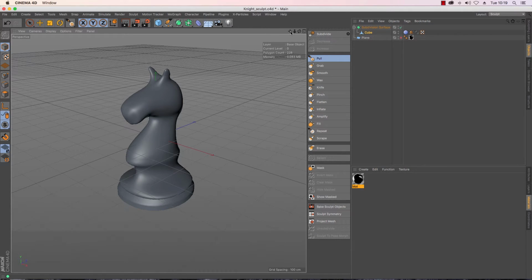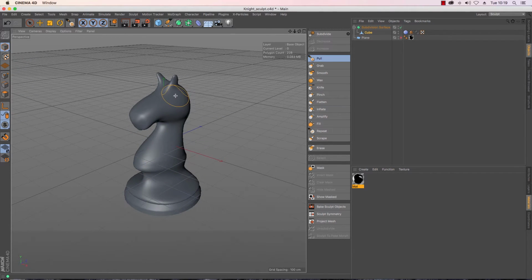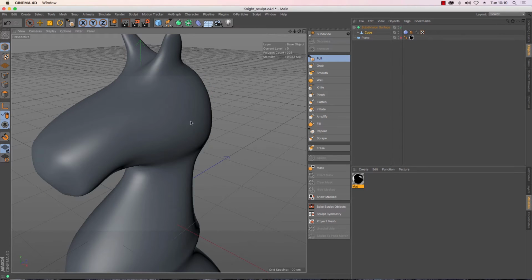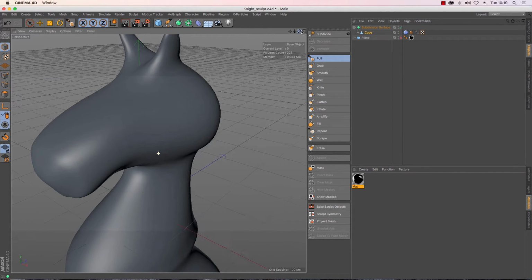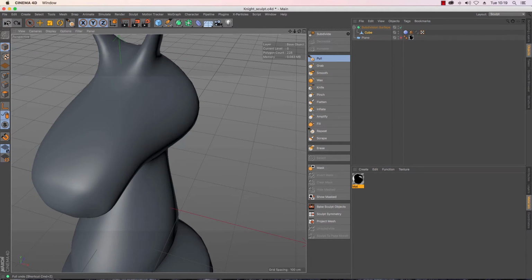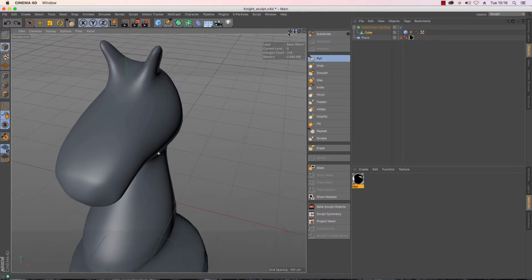Okay, so if I just hover over, you can see that my mesh starts to change, and that round circle there is my brush. If I just zoom in a bit, okay, you can see that if I click and hold now, my mesh starts to change, and just clicking and holding on my mouse will move that. Same as if I switch to my graphics tablet and I click and hold, you can see that it starts to sculpt out. But what I don't want to do is have to do two halves of this as we did before.